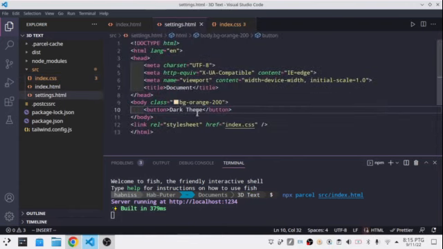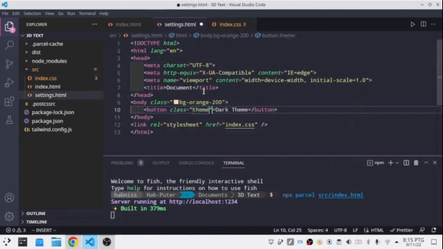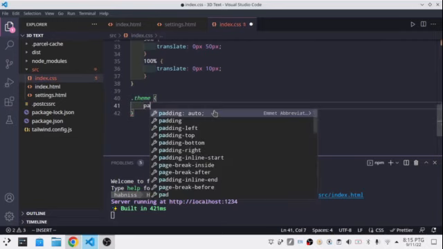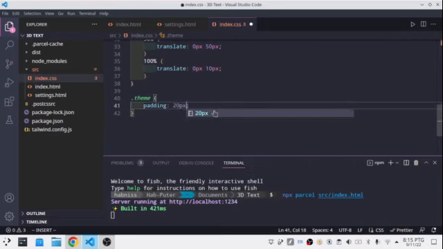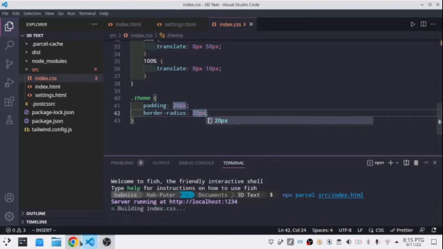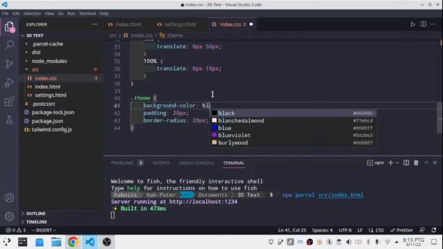Anyways, for the dark theme, I'm going to give this button a class of c, a padding of 20 pixels, a border radius of 20 pixels, and a background color of black.